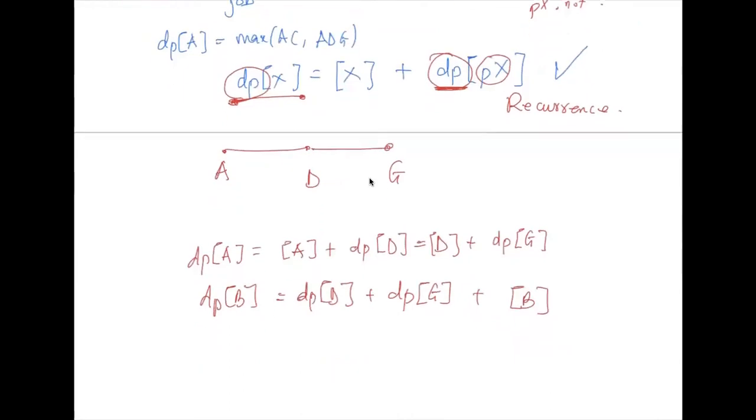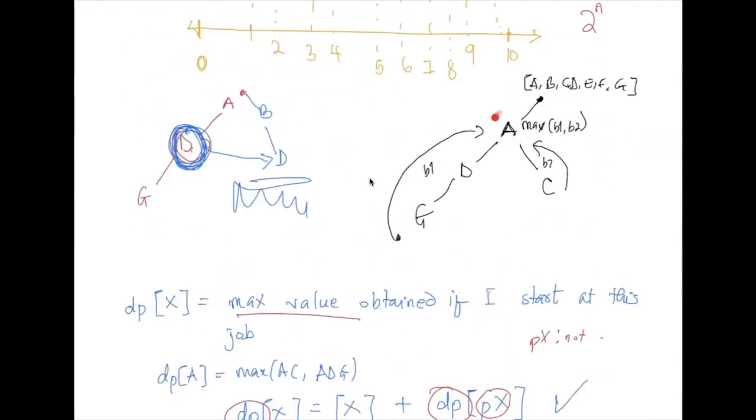So we can do the same thing here when we expand for B. There are two ways: you can think of it bottom up. What we did is actually top down, like dp of A. That is the first point we want to get to from the tree. We ask: what will I get if I started at G? G is the last one, so it's G itself. Then you bring that value here.